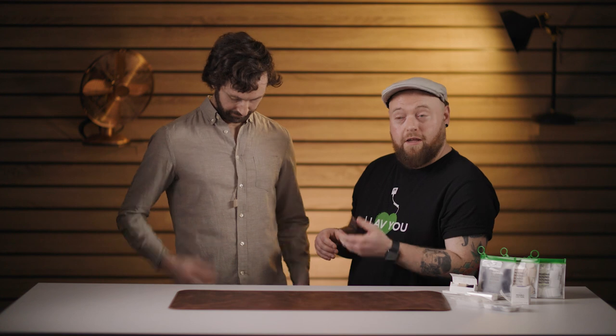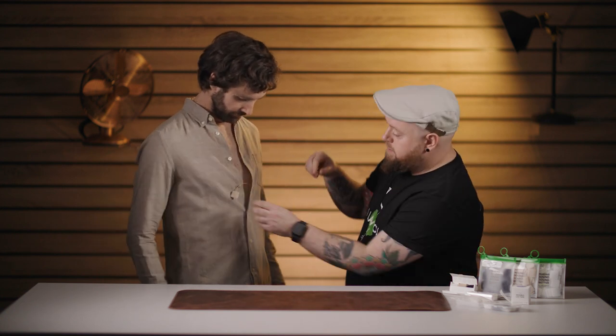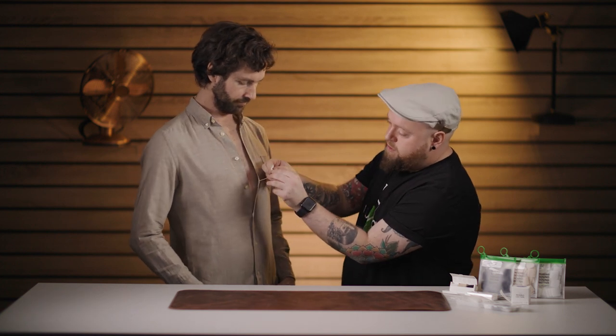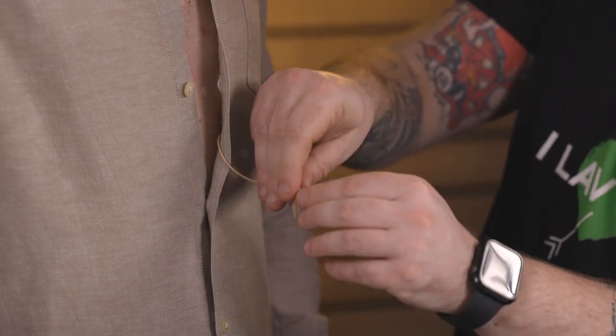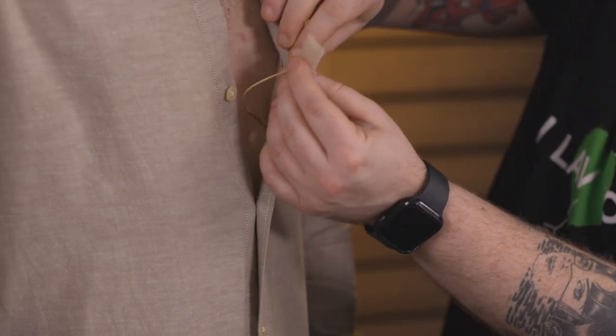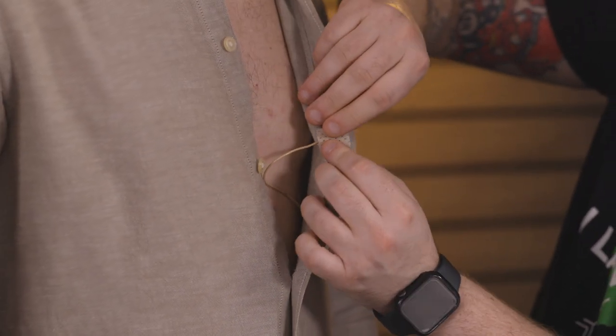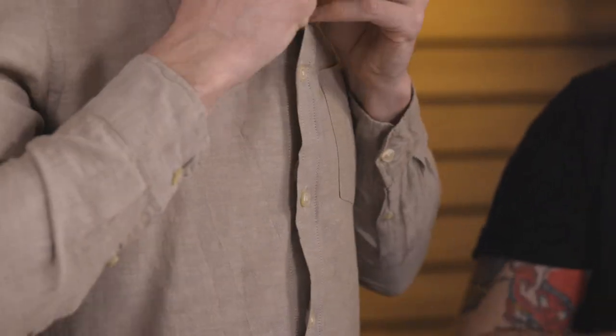So if the talent is wearing a shirt, a really nice way to use the Originals is to mount the lav mic in between the shirt seams. I'm just going to remove the backing tape and mount as before. For extra transparency, I'm going to mount it with the microphone capsule facing outwards. We used the beige Invisible Lav Covers for a closer match with the costume.